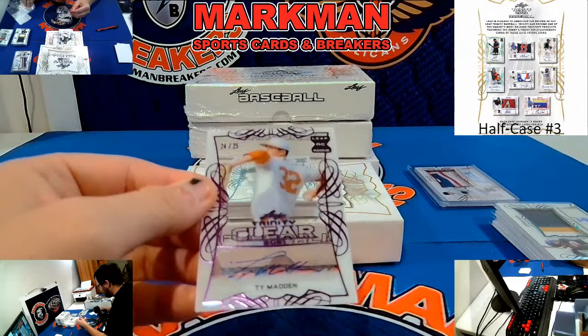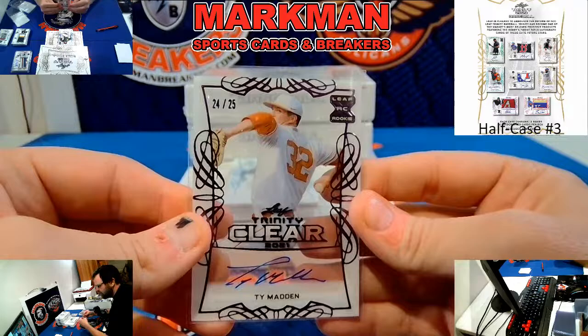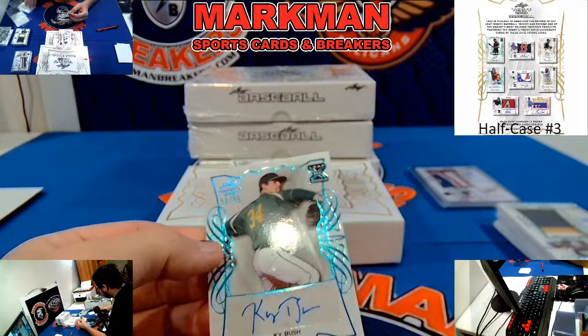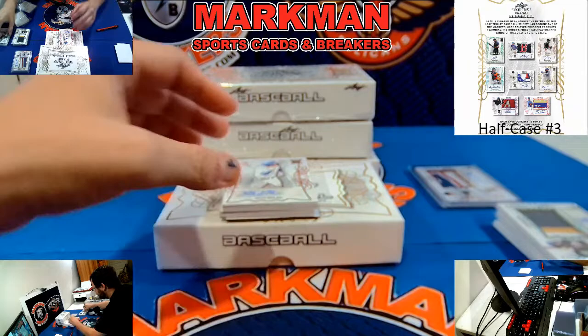That's the purple. Ty Madden. I think he was a compensatory pick. Round one or round two. Doing very well. Another one, Angels to 99. Kai Busch. Blue is to 99. Green is to 75. Red is to 50. Purple is to 25.